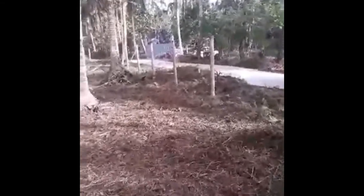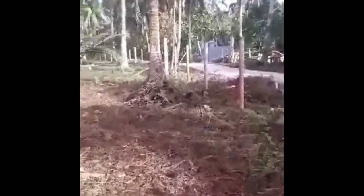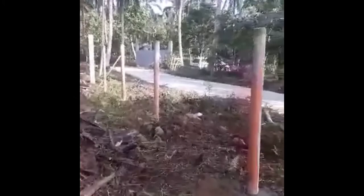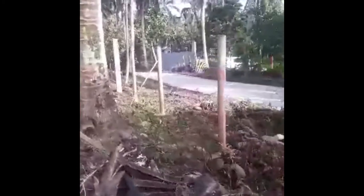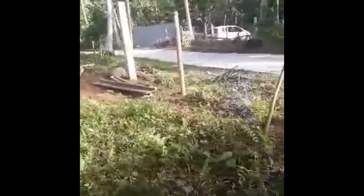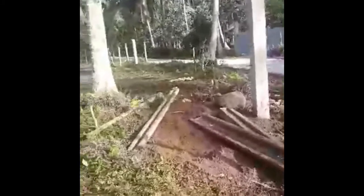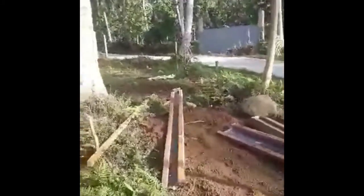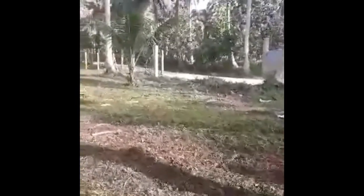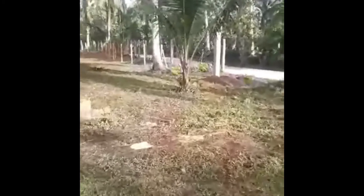What I like about this method is that we didn't have to form the concrete post and then wait 5 days for them to dry, remove the form, and then be able to stick them in the ground. So by using PVC pipe filled with concrete and stone and sand and rebar, we're able to plant it, put a foundation on it, and leave it so that it can dry in its place. And the nice thing too is that the plastic that surrounds the concrete kind of protects it from being cracked by the weather, by the elements, etc.